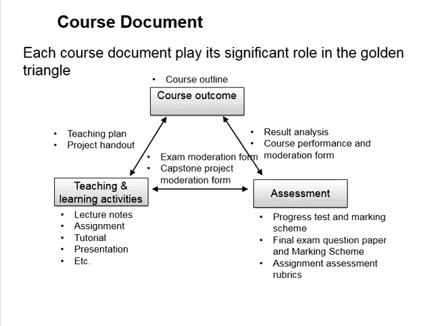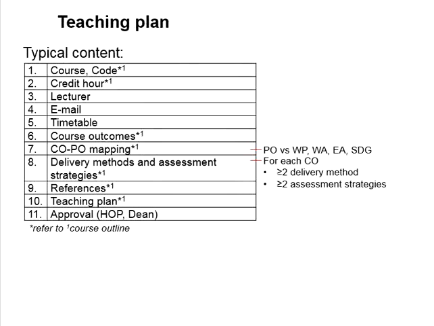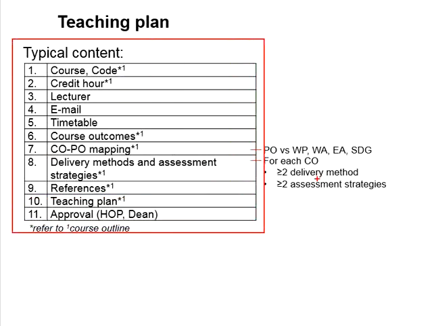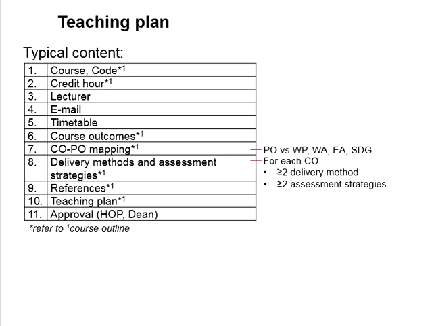Now, knowing the requirements and the details of the course, the lecturer will need to plan the teaching and learning activities as well as the assessment, so that it meets the course outcome as well as fits the course outline. This is when the lecturer needs to produce the teaching plan. In this video, we're going to discuss the teaching plan. This is the typical content of a teaching plan. Different universities may have different formats. Even so, the principles are similar.